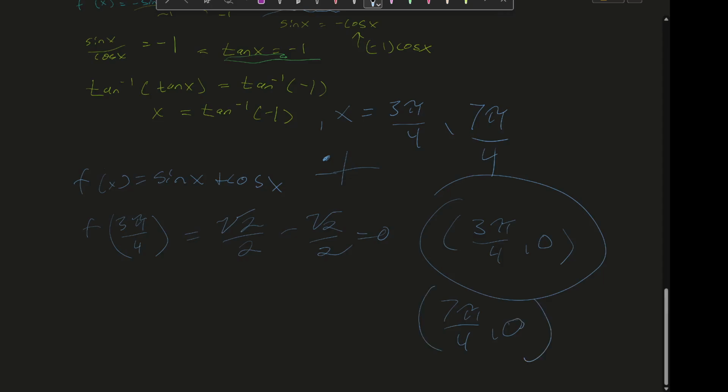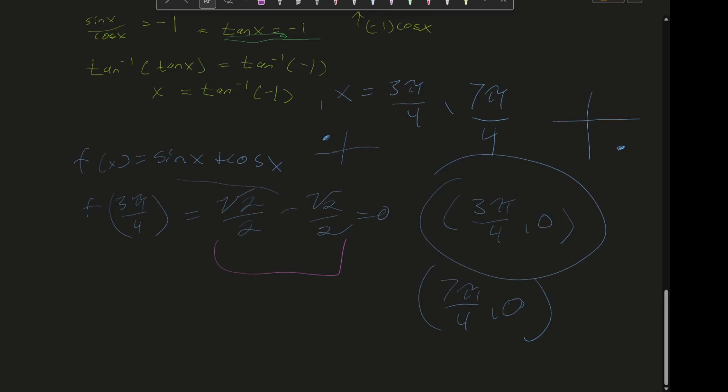I'm going to save you the time of throwing that into the original function because it's going to be the same thing. In the coordinate system, that point is over here: a positive x and a negative y. So it would literally be the same as this, but with negative signs on the y coordinate and positive signs on the x. Since they're the same value but negative, it's 0. So that's your first inflection point, and there's your second inflection point.